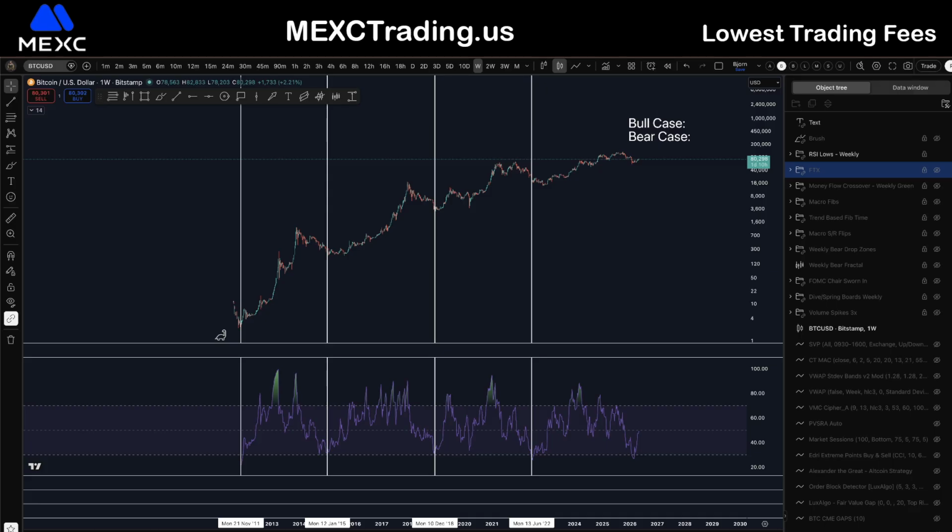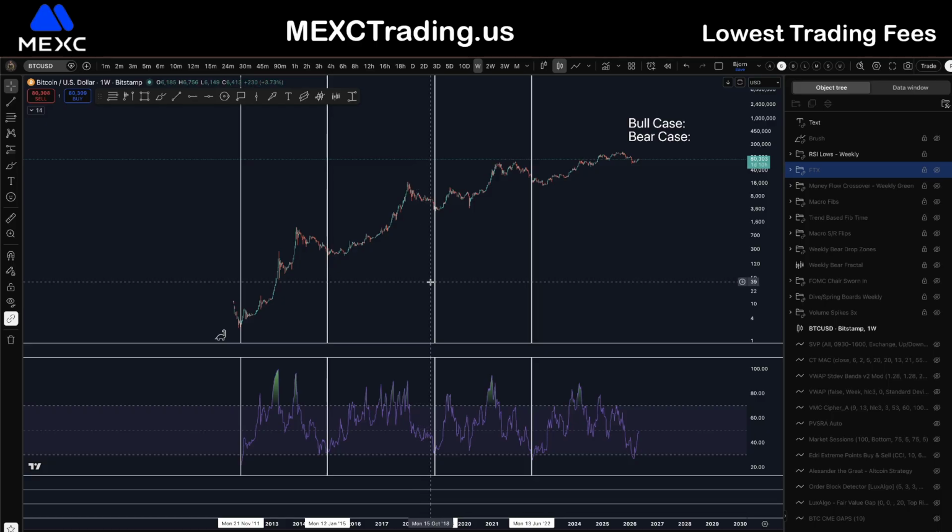Now, granted, when you're discussing the macro on Bitcoin, you don't have a large sample size. Here we're looking at the Bitstamp chart, which goes back to 2011. So for some of these metrics, you only have 2 or 3 or 4, probably 4 at most, examples to go by, but nonetheless, a lot of these are still 100%. They have never been violated, but they will be. Some of them will be. So it's for you to decide which ones will remain 100% and which ones will not. I will simply present the case.